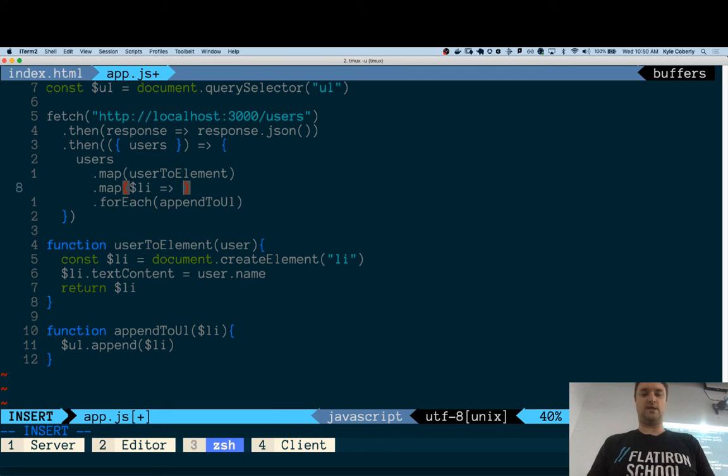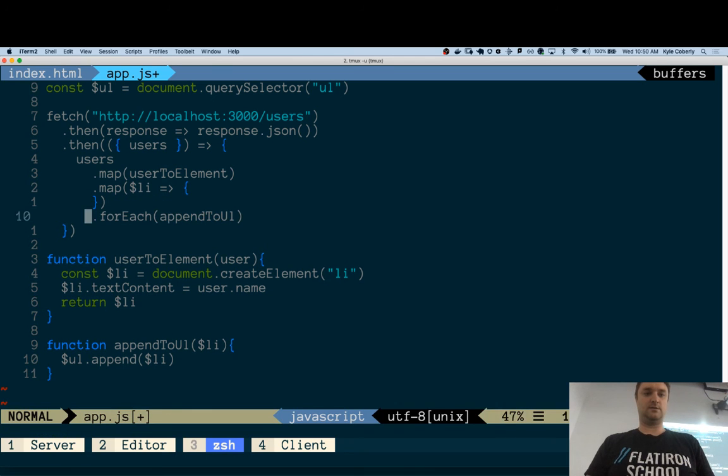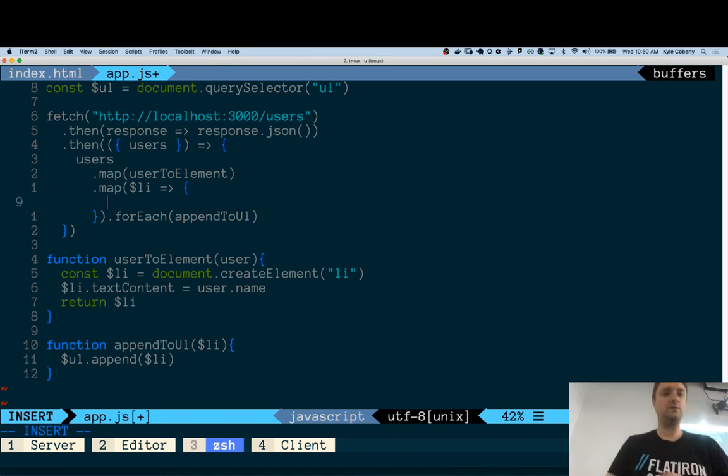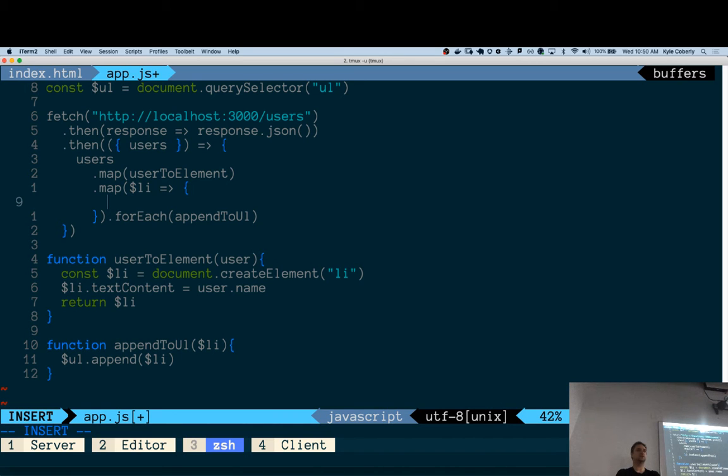So we'll call that li. What do I need to do for each one of these users to add a delete button? Create an element. Yep. What kind of element? Button. You can do button.